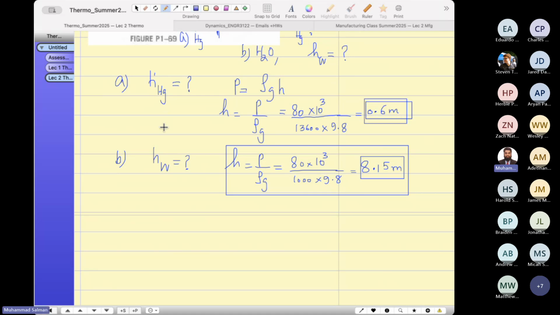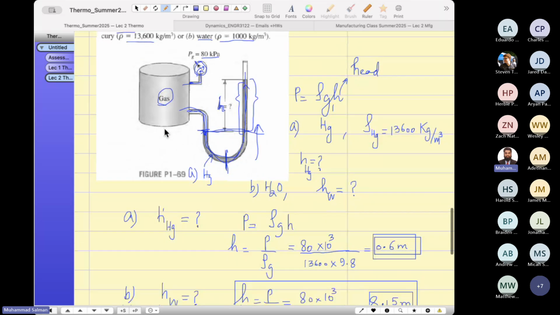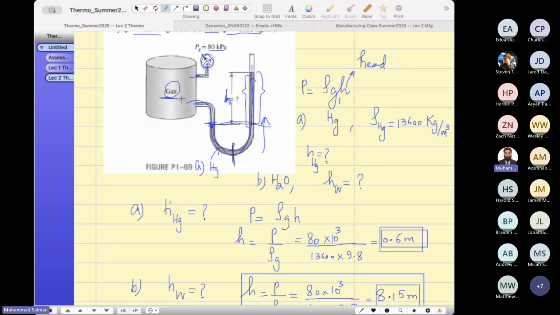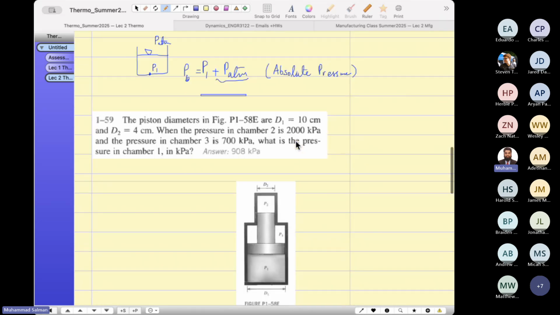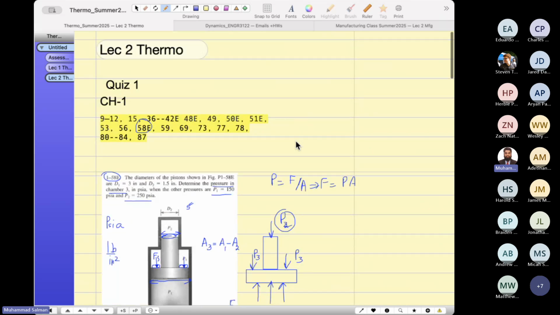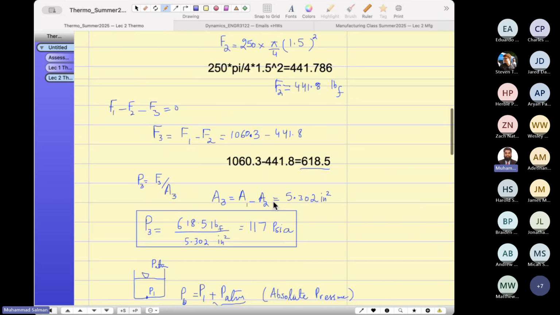That's right. So it is usually convenient, depending upon what type of pressure you are measuring. If it is in this range and you have a small manometer tube, like less than a meter, it is better to use a thicker fluid to design. So please type in yes or no in your chat box if you understood this.